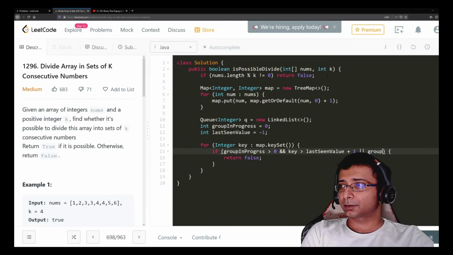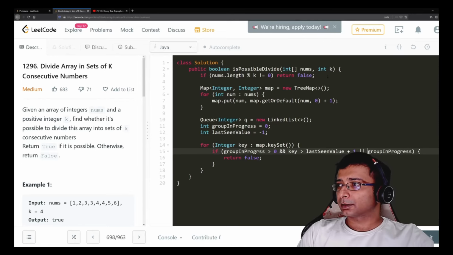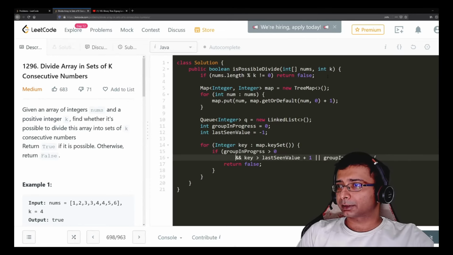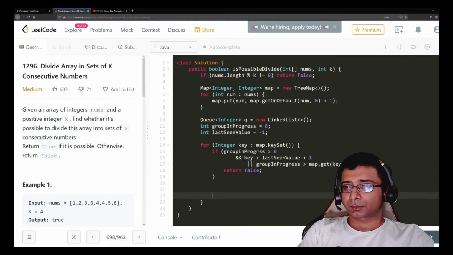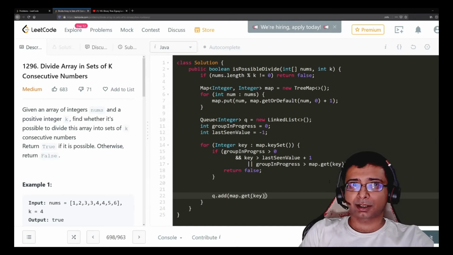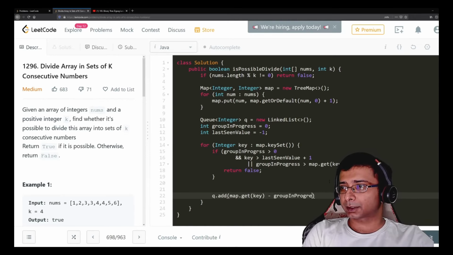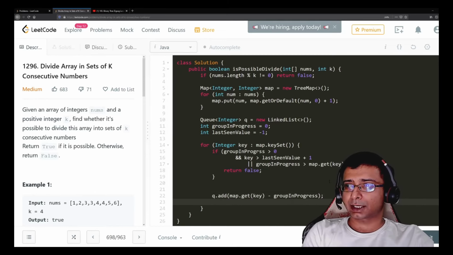So we will see group in progress. So let me get these conditions down for you guys. If group in progress is greater than map.get of key, the condition that we have already discussed. And then otherwise we need to add to the queue, and we will be doing a map.get by the key, and we'll be reducing it by group in progress. So that's what we are going to add into group in progress.